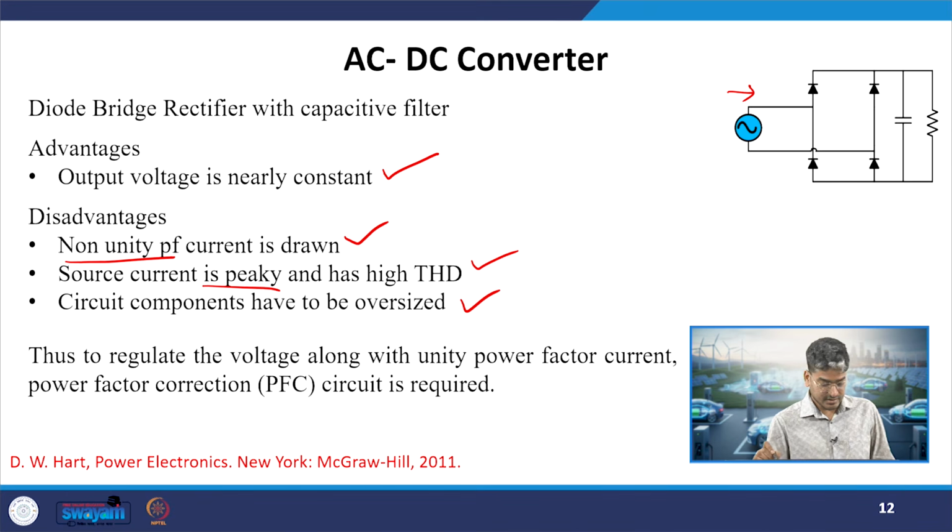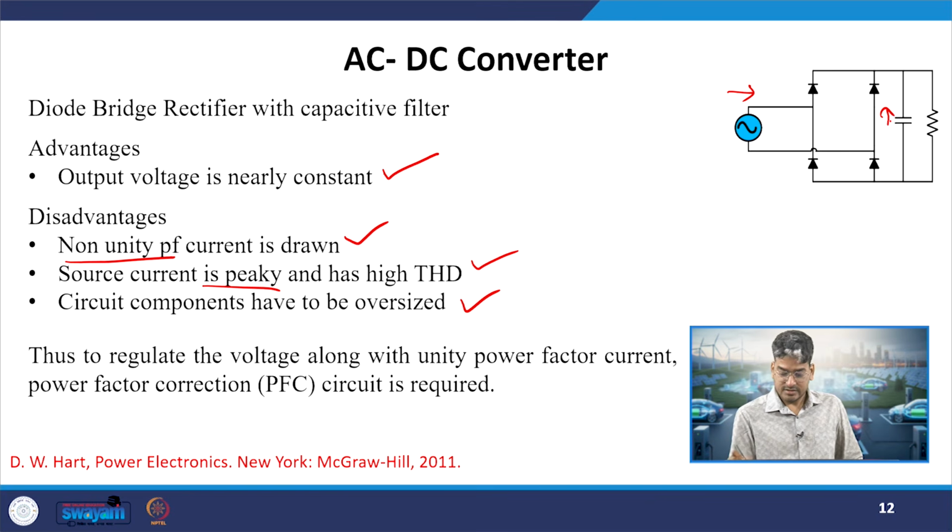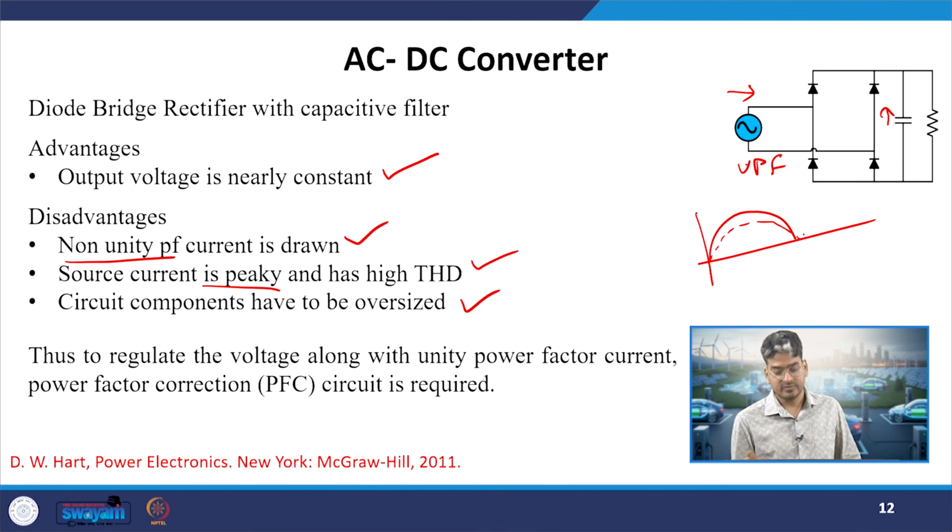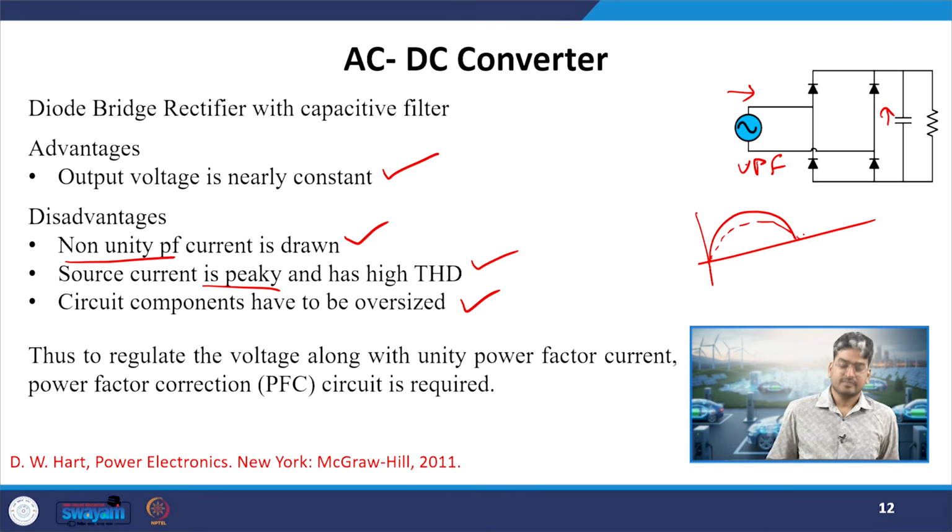Okay. Now, thus to regulate the output voltage, that is both to have your controlled voltage as well as to have your better power factor on the source side. So, we want this to have a unity power factor. The current which is drawn should be in phase with our supply voltage. So, what is unity power factor? If this is the voltage, if the current is in phase with our supply voltage, we say that to be at unity power factor, or we are drawing only the active power.